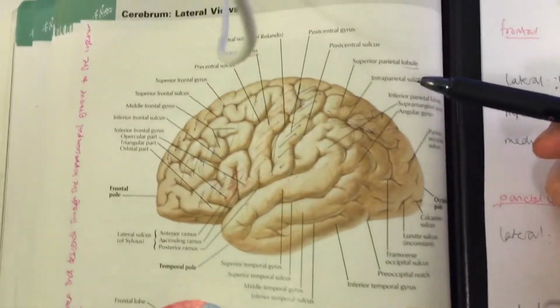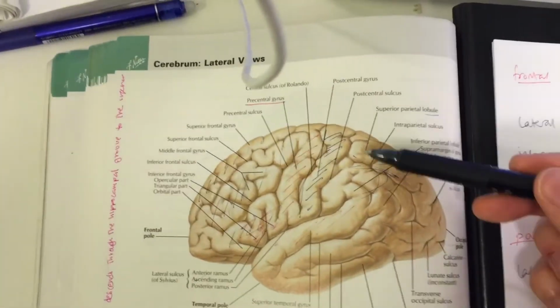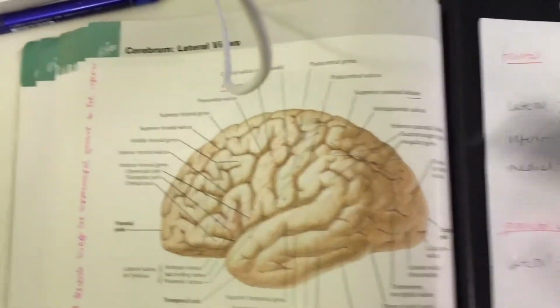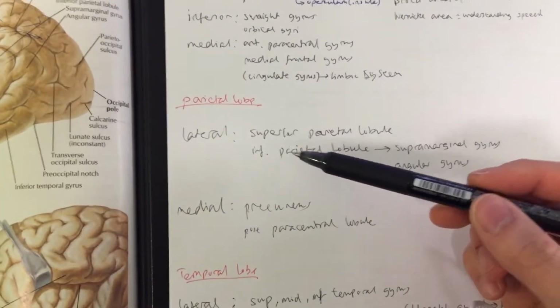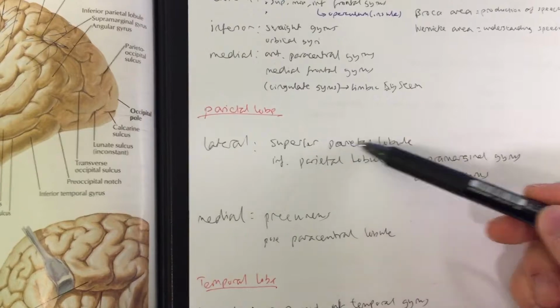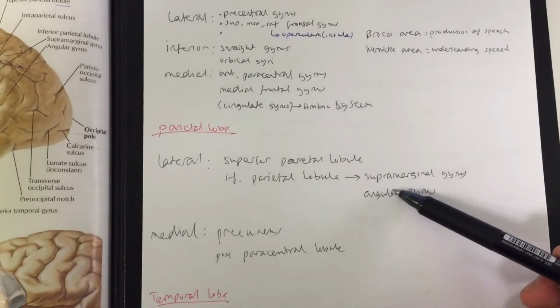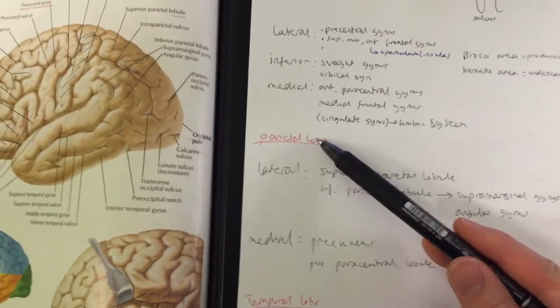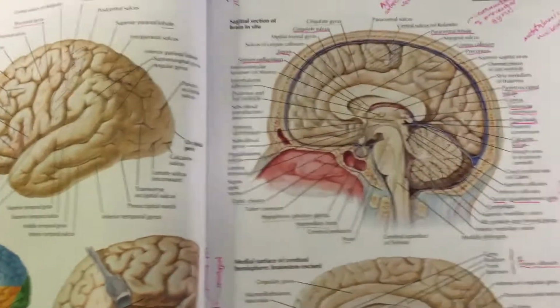And then they're separated by the intraparietal sulcus. Intra because it's inside the parietal lobe and it's dividing the parietal lobe. So superior parietal lobule and inferior parietal lobule are in the lateral aspect, and we have these two right here. The parietal lobe is made of, okay, so let me show you a picture of it.